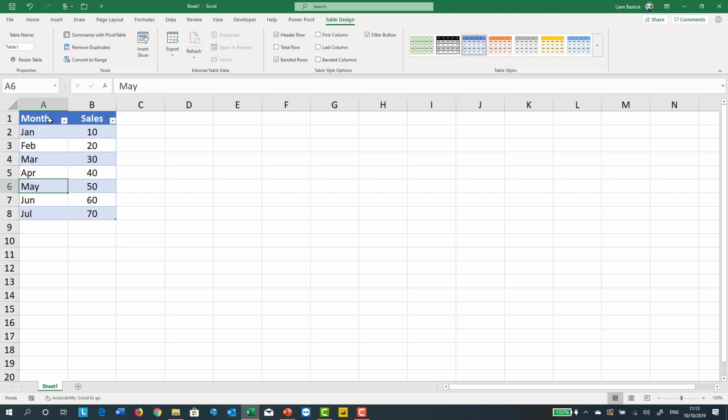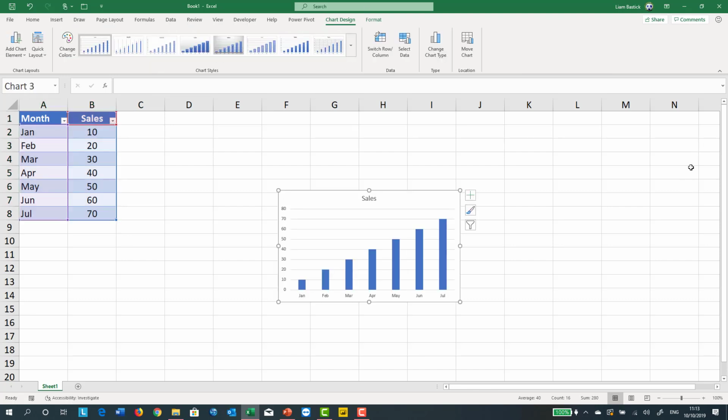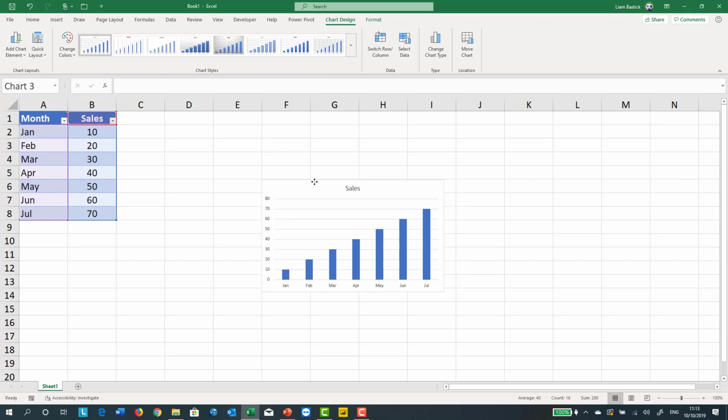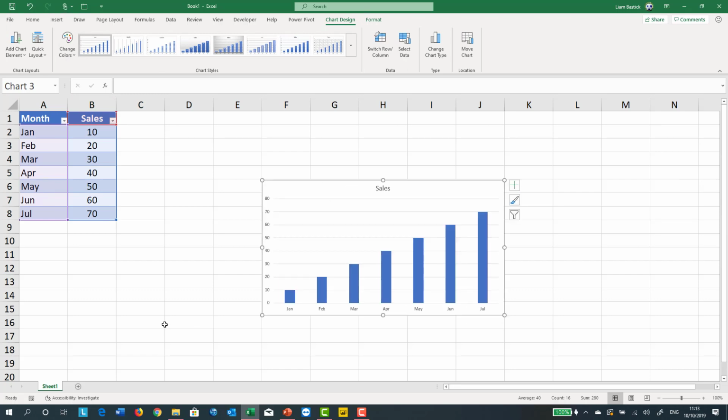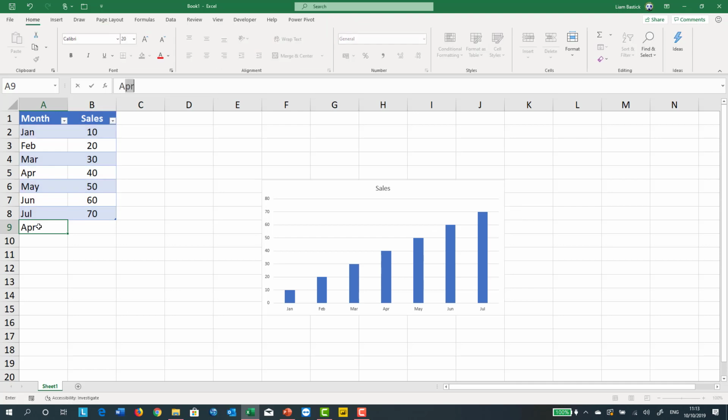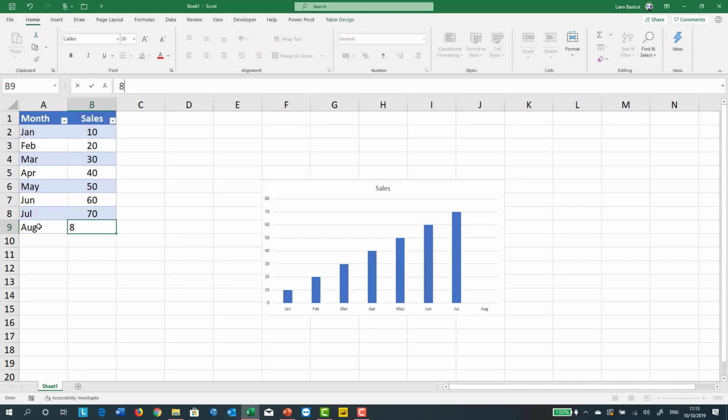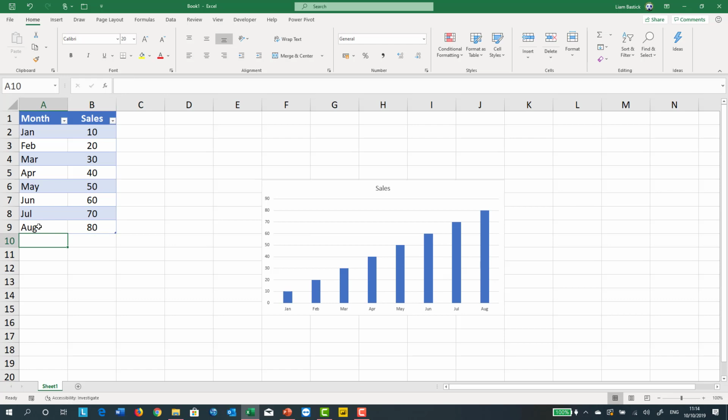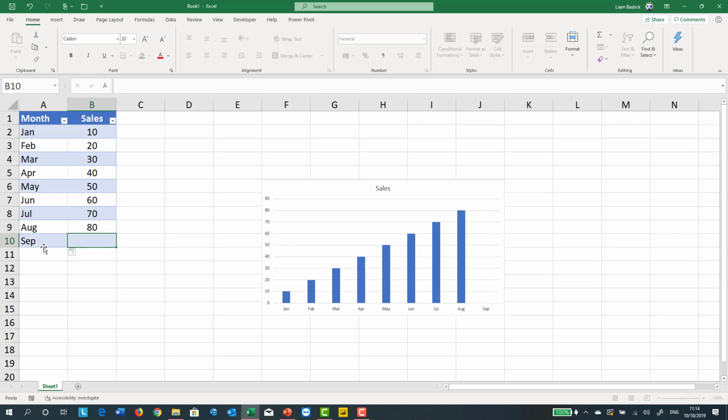But what's really useful here, why you should do this for chart data, is if I have it in a table like this, if I go Alt F1 again to create my chart, and again we'll use the Alt button to size it all nicely and snap it to grid, look what happens if I put August in. Well, Aug, I put 80 in, it resizes. Tables expand as you put data in. So if I put Sep in and put 20 here, it will resize. How cool is that? But it gets better.